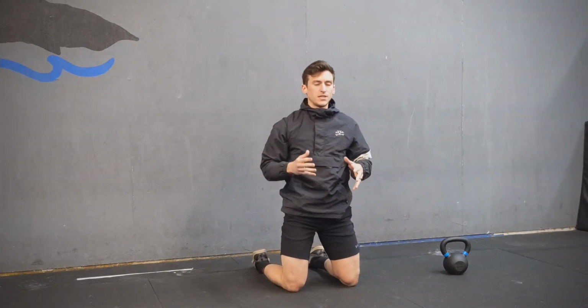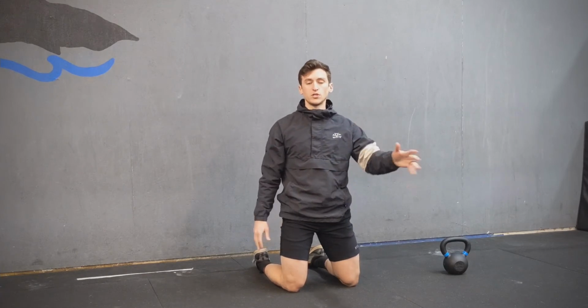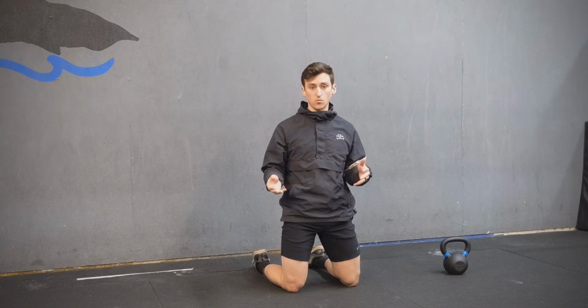So we can do this about 8 to 12 times on each side for 2 to 3 rounds. That's really going to help warm up the back, loosen up the back, whatever the intent is. If we're trying to gain more mobility, that's great. If we're trying to warm up for a workout, that's also very good.